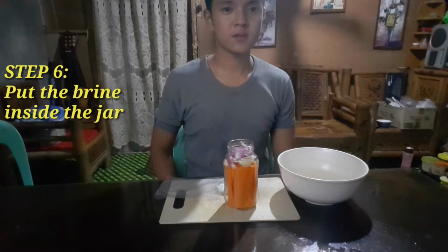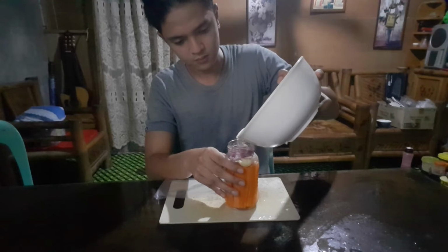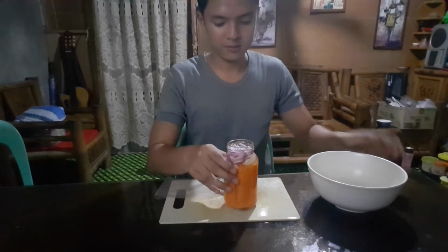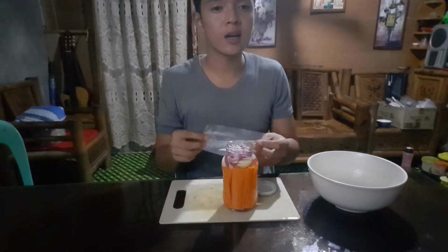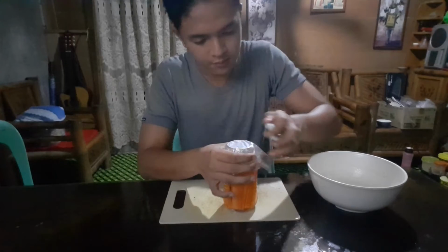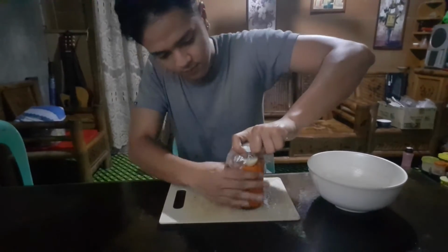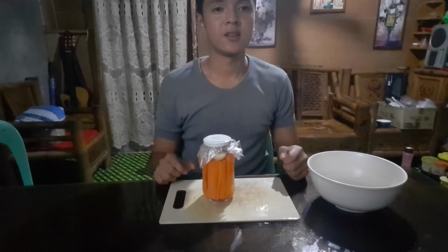And last but not the least, put the brine inside the jar to complete the fermentation process. So here, after that, I will use this cellophane to ensure that the lid is tightly sealed. So here. And yeah, we're done.